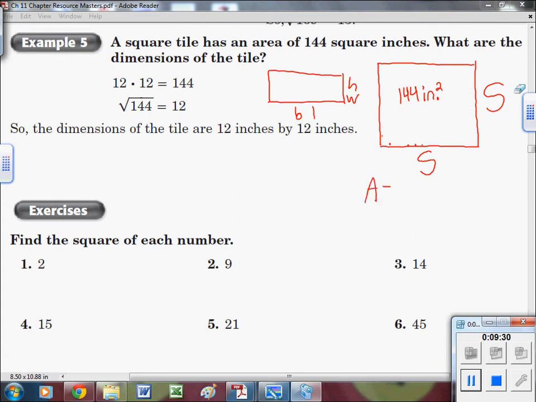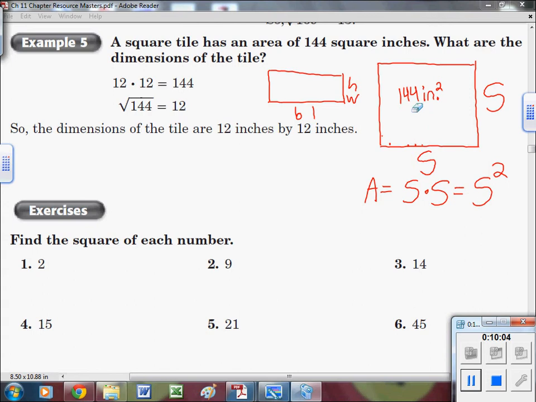So the area of a square is side times side, which equals side to the second power, just like 4 times 4 is 4 to the second power. So that means the area of a square is just the side length squared. To get the area of a square, you just take the side length and you square it. You raise it to the second power. That's actually where the saying squared came from, for that exponent to the second power, because that's how we find the area of a square.